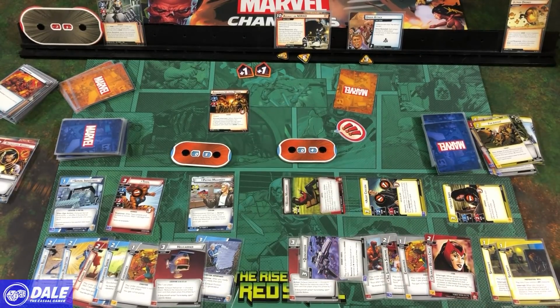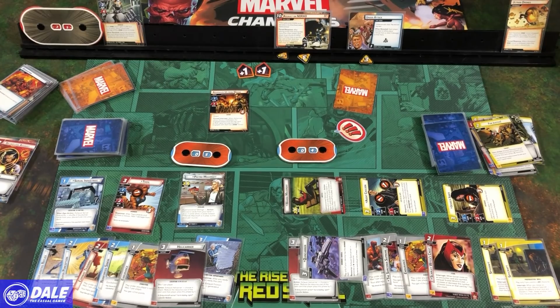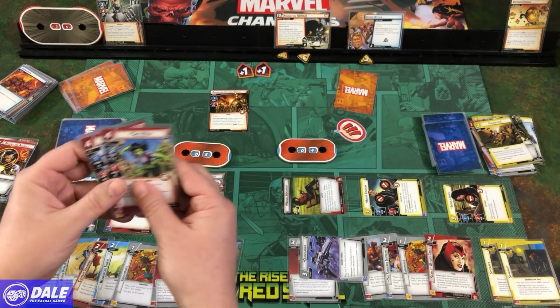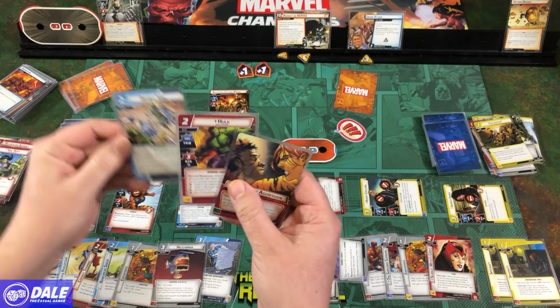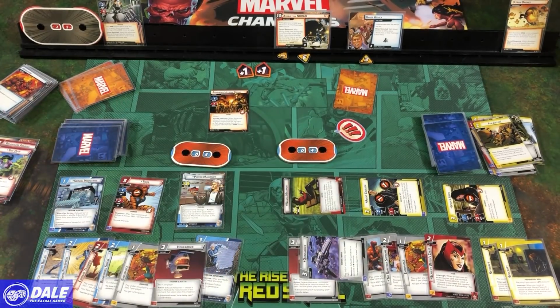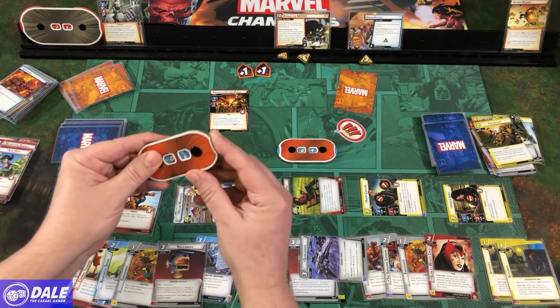We will flip over. Then we'll have him discard 2 cards to draw 2. Which will be these. I'm sorry, we're drawing 3. Power of Aggression, the Hulk, and Double Time. We'll go ahead and heal for 3, up to 8.